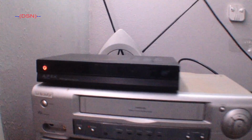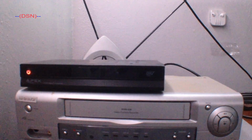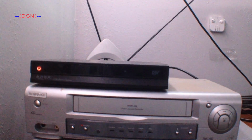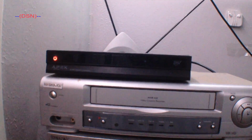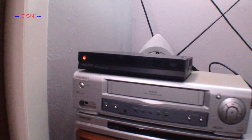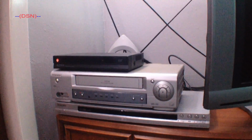Now, when I just had the antenna hooked directly to the converter box, the way this thing measures signal is 0 to 100, 100 being the best, 0 being worst. It would be around 20 to 50. It's now 90 to 100. It's a great thing to have. So if you do this and you have one of those power strips with coax in and out, there's also Ethernet on that, which I didn't know until today because I thought it was phone, but whatever. But if you have that, I strongly suggest using it because it helps a lot.